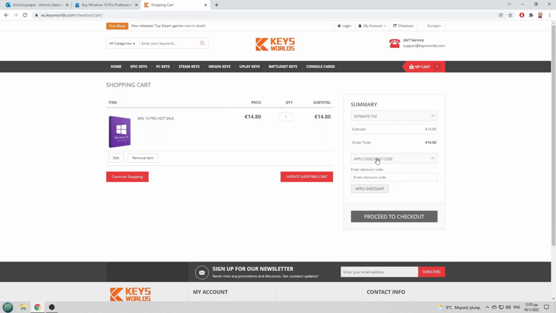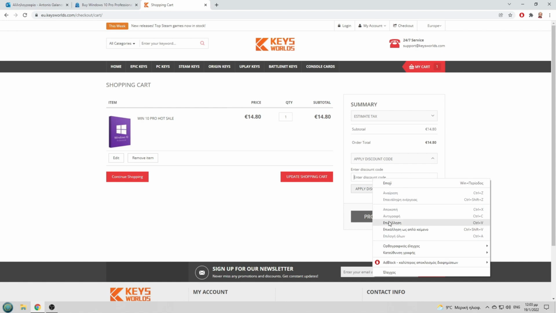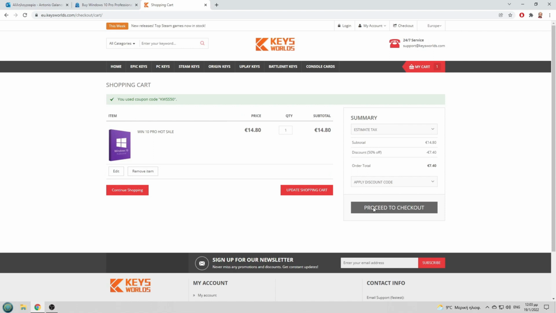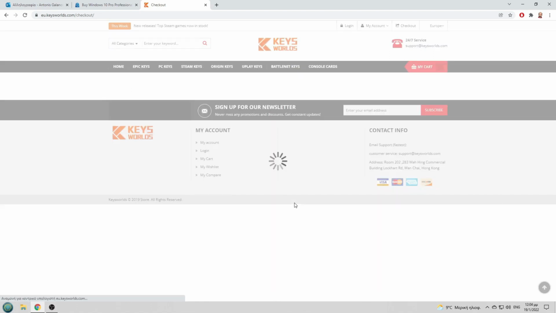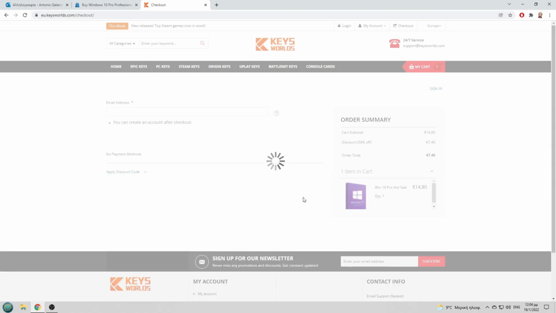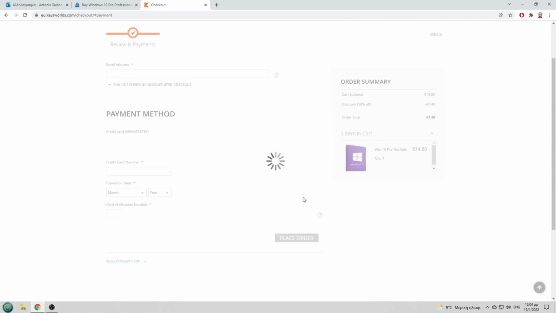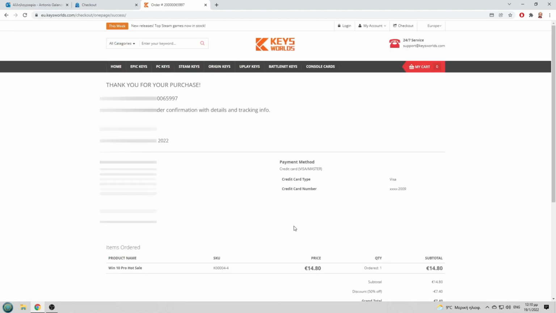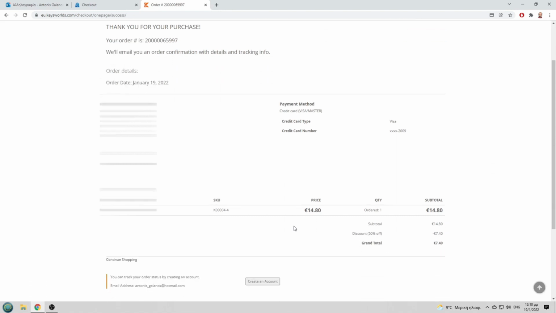No matter if we talk about the 32-bit or 64-bit edition, Home, Professional, Windows 10 or Windows 11, the procedure remains exactly the same. And like I said before, the cost at both sites remains identical, except of course if you have a discount or promo code, like in our case, which came from another YouTube channel called PC Steps. We use their code and we buy our Windows key 50% less.